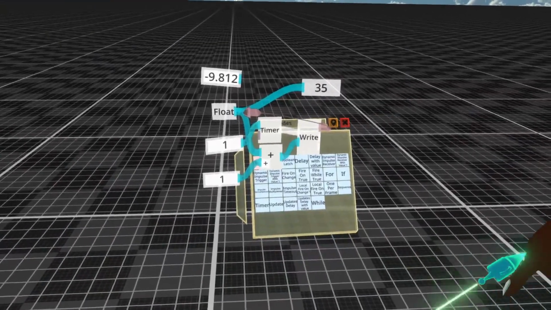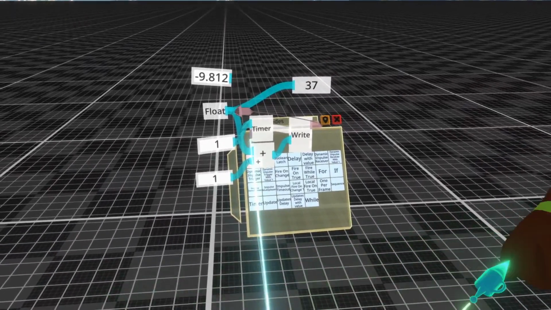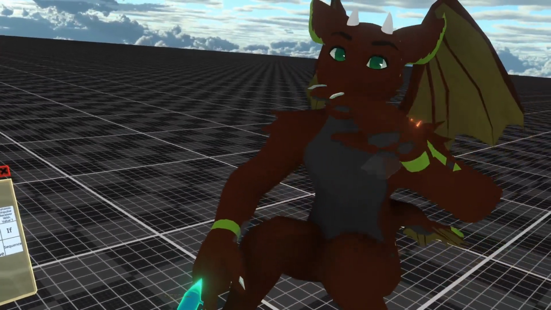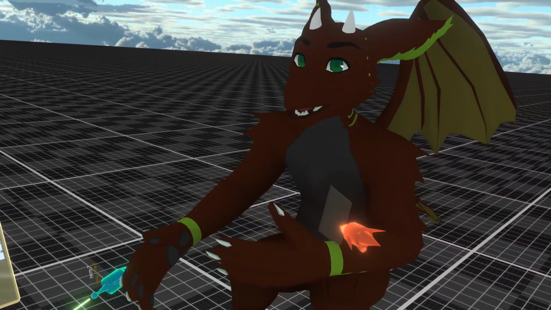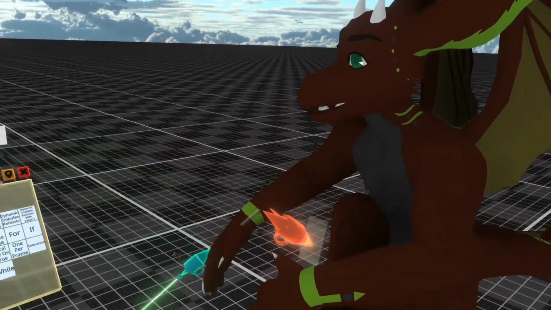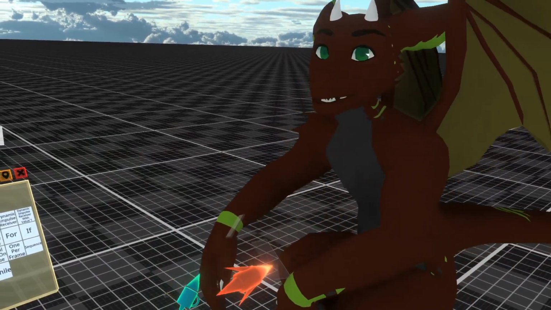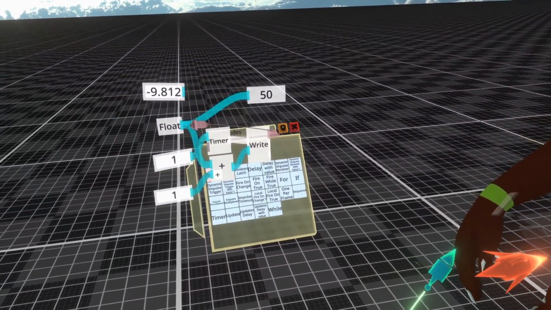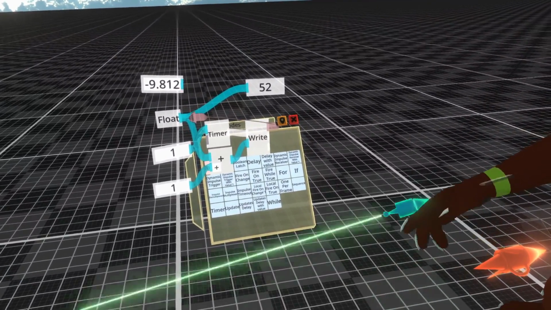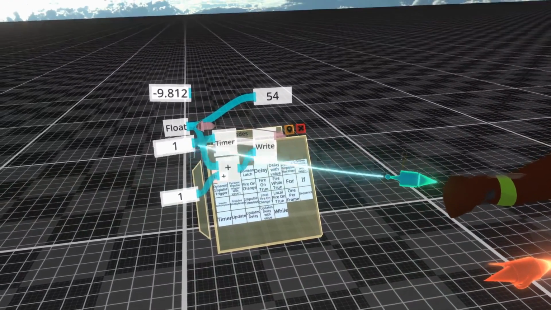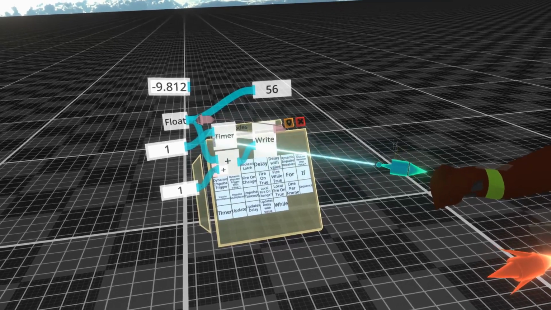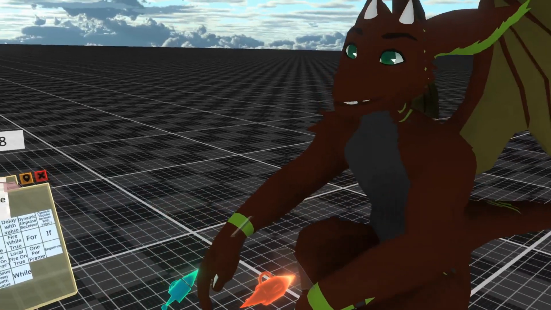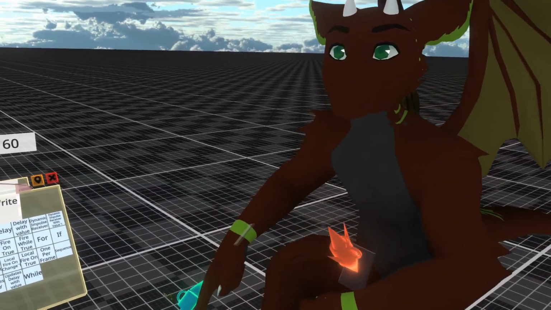Nice. This is basically how I build my physics in Neos, though I actually have to use real physics equations; this is just a simplified example. Essentially, the timer is automatically set to 1 second. This little gray value right here is the interval. And this is the user that the timer is running on. By default, it's the host.